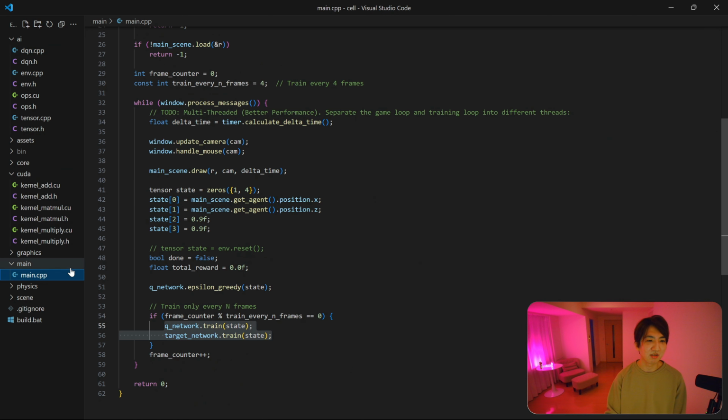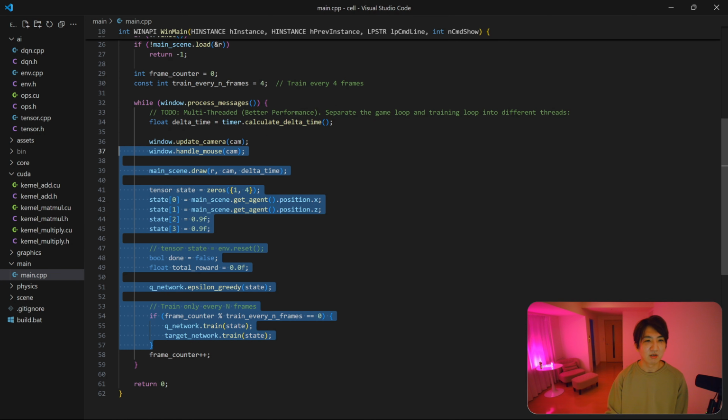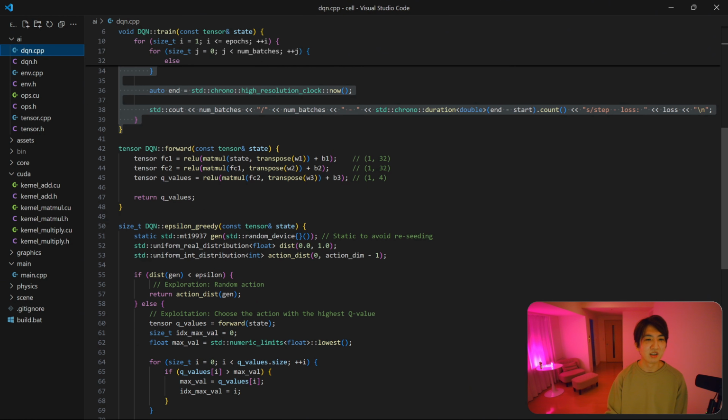So maybe I have to use multi-threading later, but first I have to decide how to integrate these. And also I haven't implemented the back propagation yet.